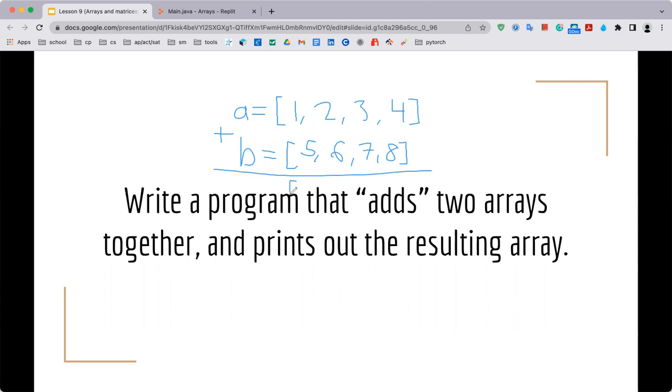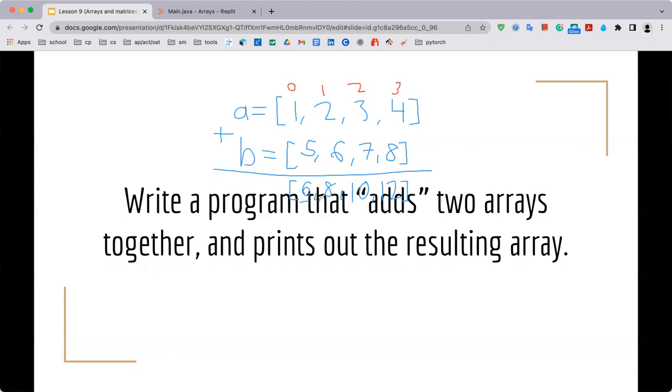Okay, so now I want to add these two arrays together. And then what I would get in my result is 6, 8, 10, 12. And why is that? What I'm doing is just adding every pair of corresponding elements. So if I take a look at the indices, 0, 1, 2, 3, 6 is a result from adding the two elements in A and B that are index 0.